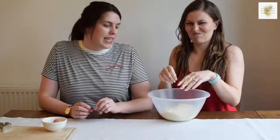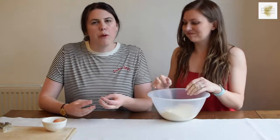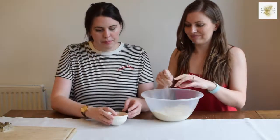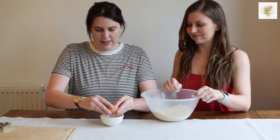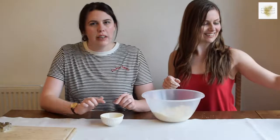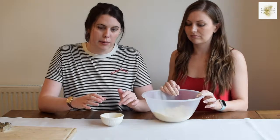Okay, so once you've spent the time rubbing the butter into the flour and sugar and getting really messy, you should reach a kind of breadcrumb stage, so it should look like breadcrumbs. Then all you need to do is get your egg and crack it into a bowl. Nicely done. Thank you. So you might not need the whole egg. What you're aiming for is just enough egg to bring it together to a stiff dough, which will then roll out to cut out the biscuits.